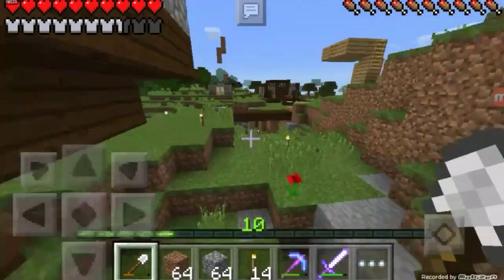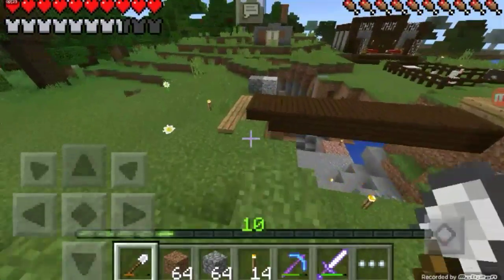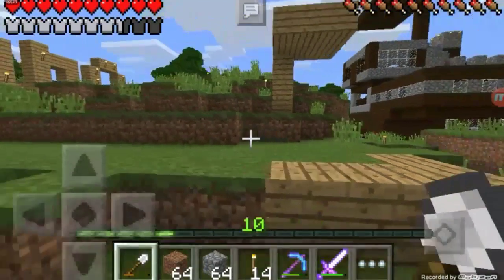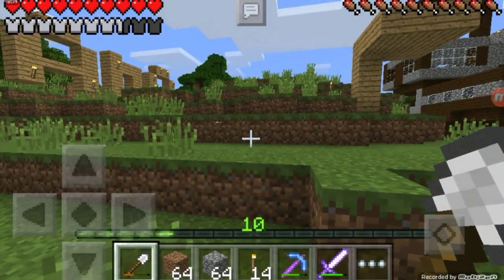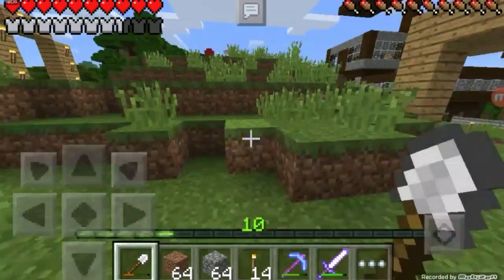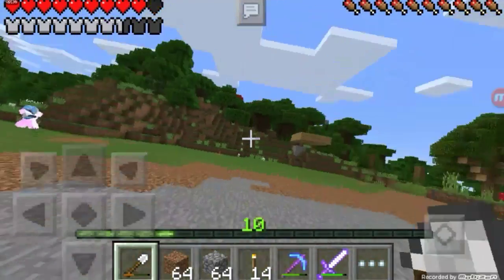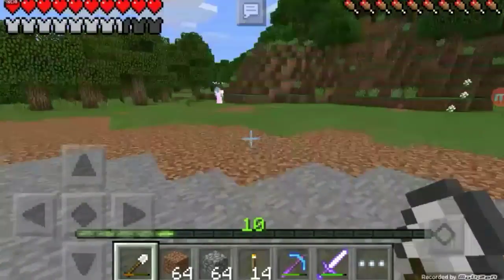Well, if you see, wait, let me come over there. I want to be able to fly on this, just to see the landscape. Over here, it just looks like a normal mountain. Yeah, that's what it looks like.